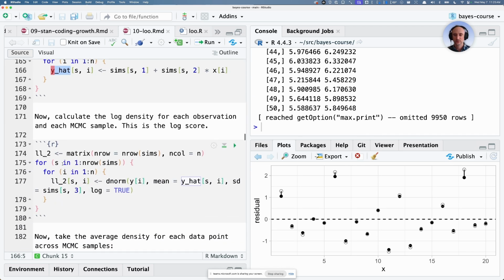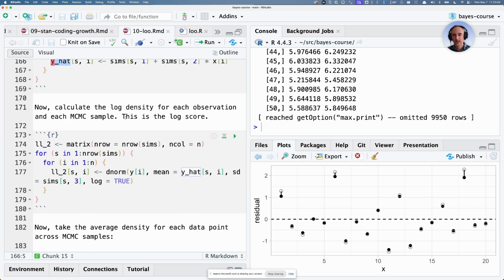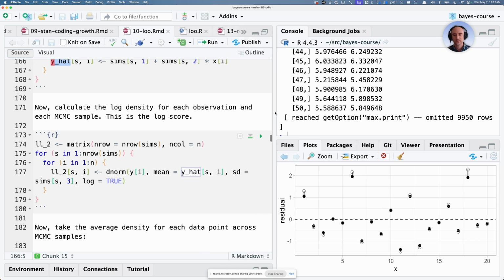Now we need to grab those point-wise log likelihoods, those things that we calculated in the generated quantities before. To do that, we can just iterate through those expected values we just created for each MCMC sample, for each observation, and with our observation error standard deviation, which is the third column in our posterior matrix, we're going to record them in log space.